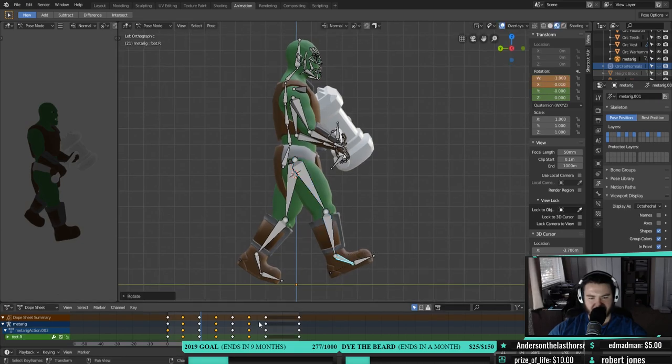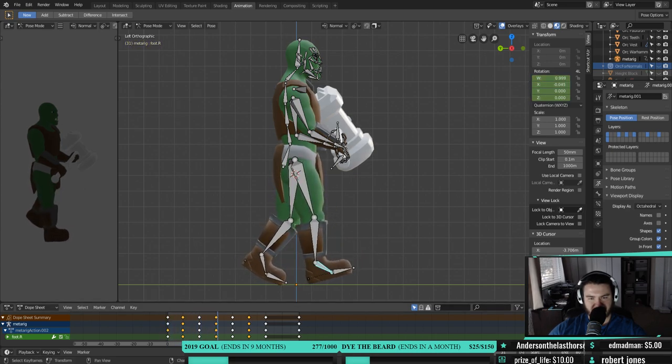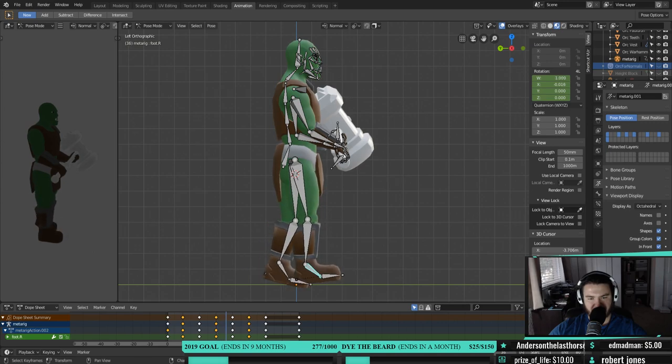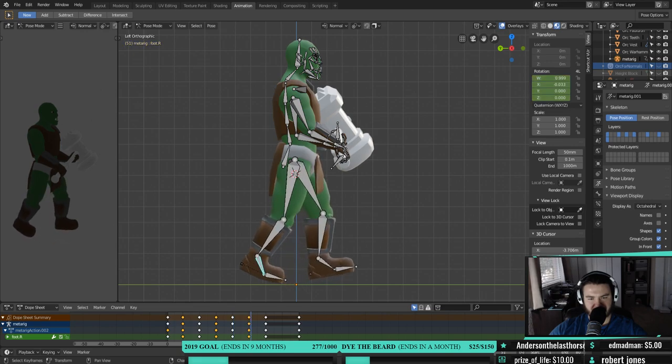I will probably have to... Let's undo that. Where am I at? Where am I in my scene? So that's going to give a kind of a walking feel there. And 40 frames takes me back to center. That's a single step.